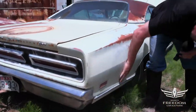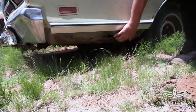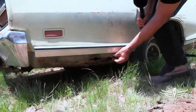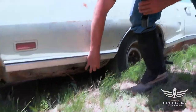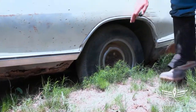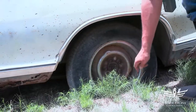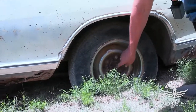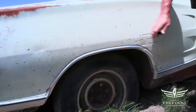Passenger side quarter panel, looking okay. Again, a little bit of bubble through right here. Yeah, again, quarter panel extensions would be needed, but I love how the magnet sticks. Once again, nobody's been in here trying to hide anything. This is honest. So again, you know what you're getting. 8 3/4 rear axle, nice to see that. 69 was one of the first years when you might get the 8 1/4, which would have a flat face here with some holes, but that's the 8 3/4. It's a stronger, tougher axle, good piece.